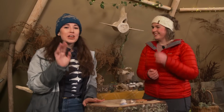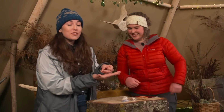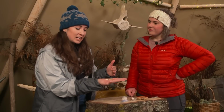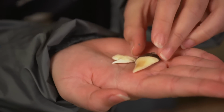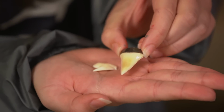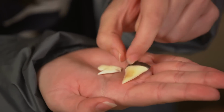Now, I do admit they're not UK focused, these ones, but they're pretty impressive, so I'm going to show you anyway. And again, I'm weaving in sharks. So sometimes you can find shark teeth. Now, sharks obviously shed their teeth, or they come out when they're predating things, and they've got this conveyor belt of constant teeth coming forward because they are, you know, the ultimate apex predators. So this one here is the tooth of a great white shark. The feature of Jaws. But you can see actually its tooth is quite elongated there.